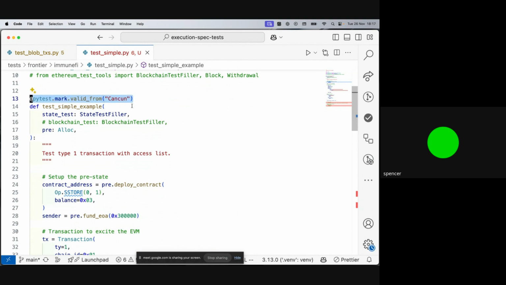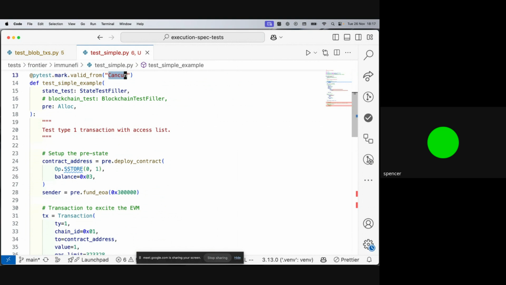When you write a test, you mark it with PyTest, with this valid from marker. And here we've marked it valid from Cancun. So essentially, when we run fill on this test, it will only fill it from Cancun. If we marked it valid from Shanghai, it would fill the test for Shanghai and also Cancun.